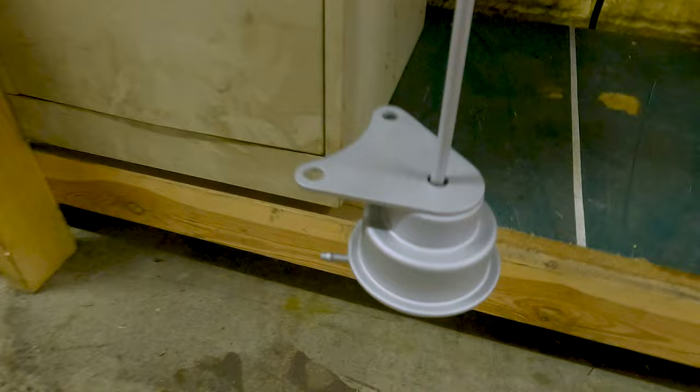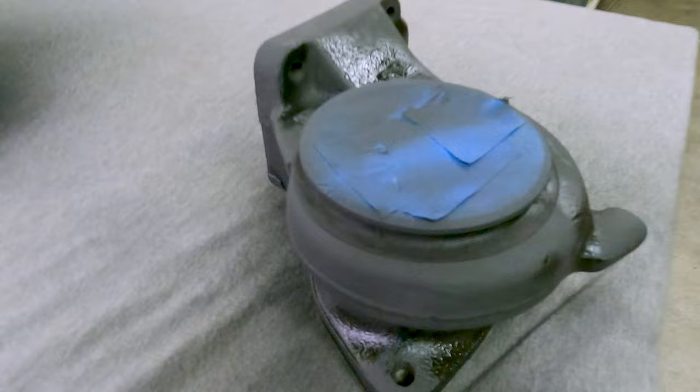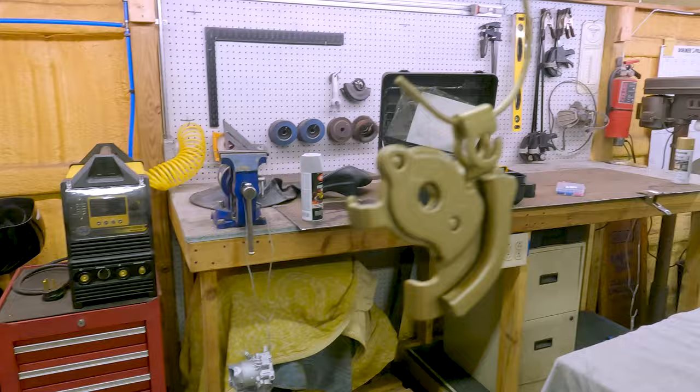So we got some parts being painted here. Got the wastegate actuator. This is the Han Racecraft wastegate actuator for a 20G. Got the manifold here. This is a stock 2G manifold. Here's our 16G hot side. Got grill paint on these. We're gonna put them under heat shields, but this will just stop the surface rust. Throttle cable holder and the throttle body here.